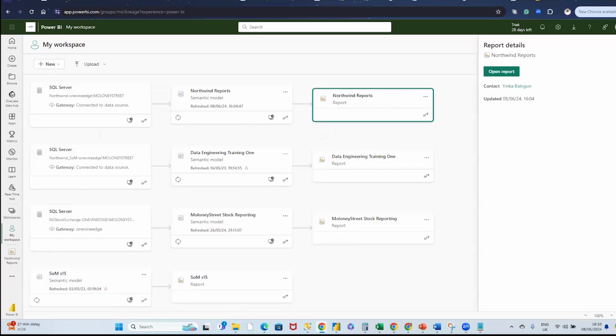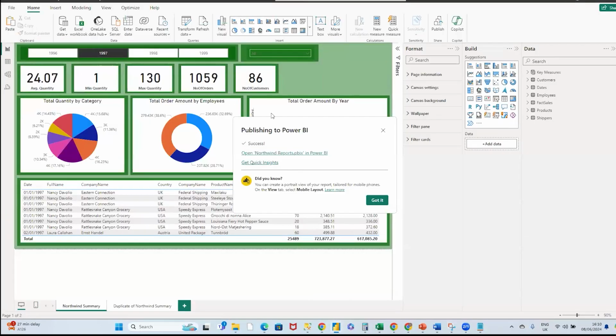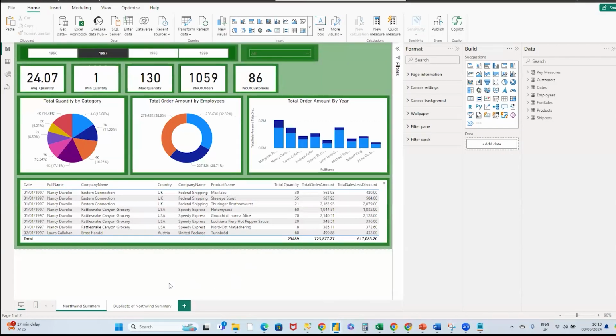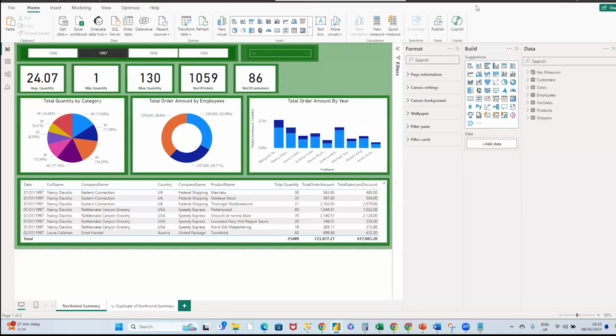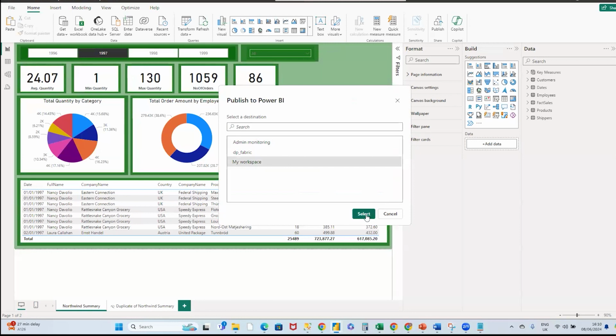So now that same report, if I come back in here, okay, that's been taken. And I don't want this page to show again. What I do is I click and then you can see hide. I click on hide. It puts a cross here, which means it's not going to show in blue. And then I click on publish again. It's going to ask me to save again. Save, yes. And then it's going to publish to the same space.